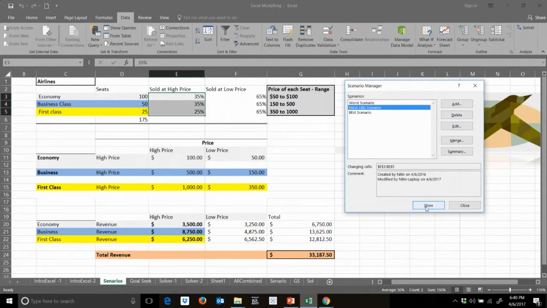I say show for that, and I got the value. These are just three scenarios in a simple example, but once you have entered your data, you can keep adding various scenarios and see how changes to your inputs impact your final results.